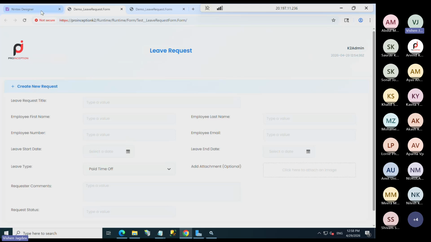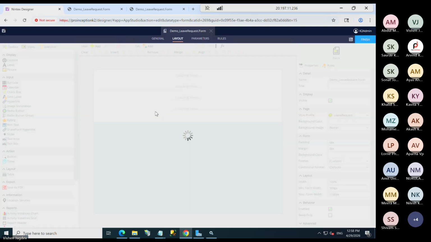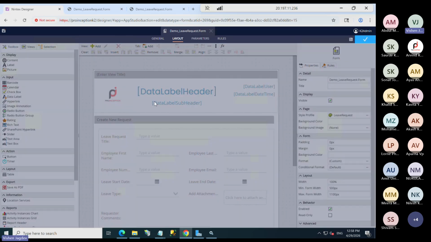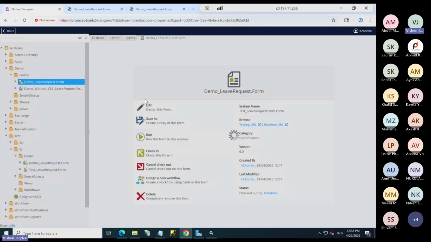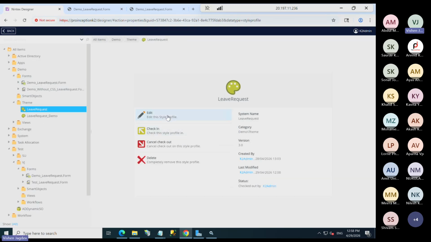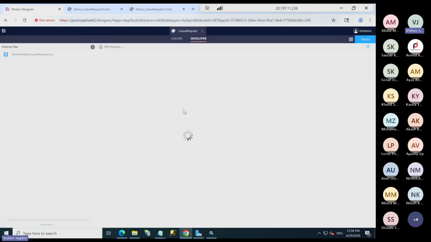And what we can now see in K2 is when we go to our form, as we mentioned in the previous slides as well, before we get to the form, I want to show you the style profile. So we created the style profile as well. And if I go into the style profile, this is where the link gets made.